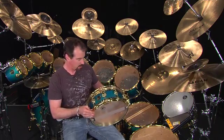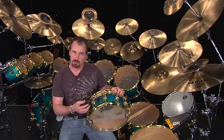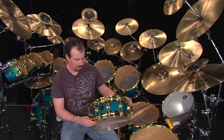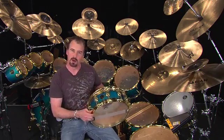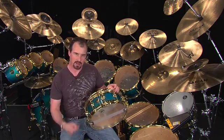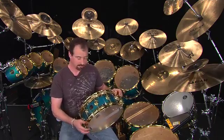So a lot of metal drums are really great and sensitive and very snappy, but they're too brittle. They're not warm enough. And then the warm drums sometimes don't have the attack you want. So this really gives you the best of both worlds. And if you listen to Escape from Omaha, you're going to hear a lot of great snare drum sounds. I tuned it differently for various songs, but in general, boy, the thing just cracks. It's got a great tone to it, and I'm really happy to have this as well.